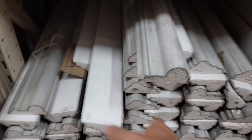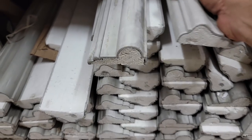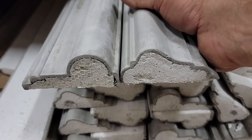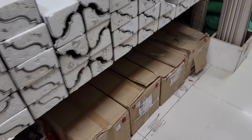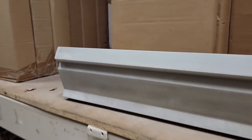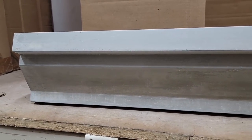Let me see if I can find two here to compare them side by side. You can probably see it anyway, but you can see the two different profiles right there. Lots of different profiles, and these are not real heavy. I see each one's probably about 3 foot long. I wonder what this profile here would look like. This piece almost reminds you more of a mantel piece, the way it sits.